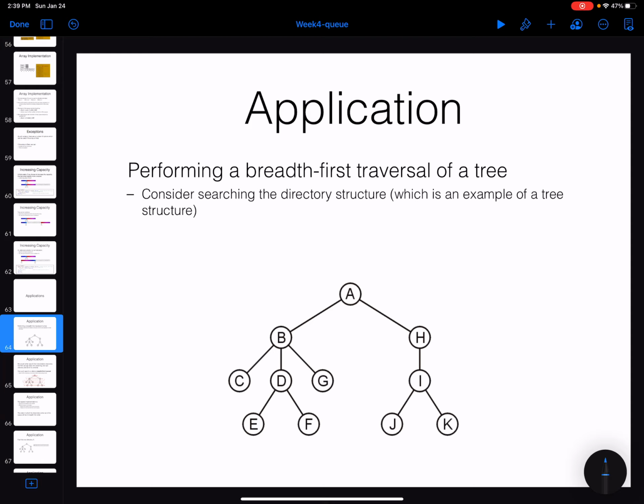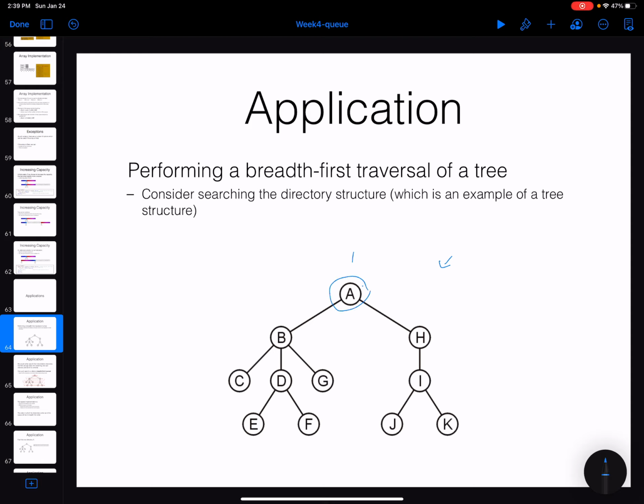Assume that you have a tree, like this example that I'm showing you here. A breadth-first traversal of a tree is an approach where you visit all the nodes in the tree, based on the distance from the root of your tree.